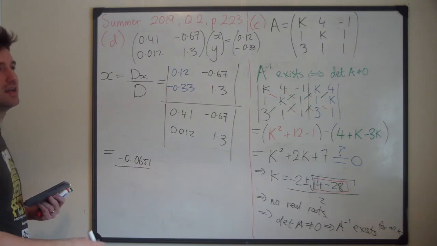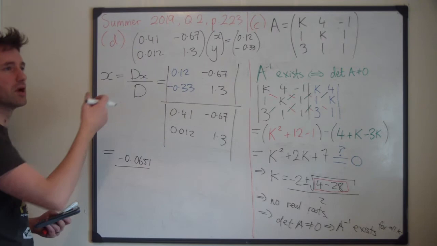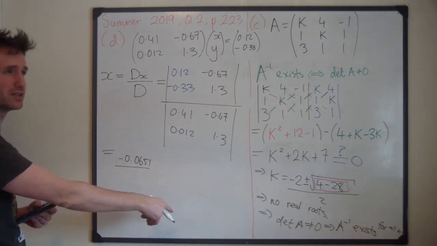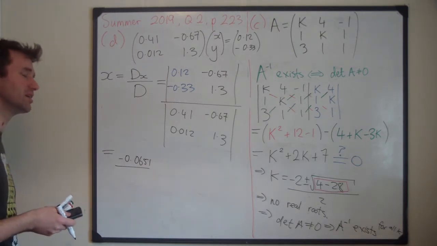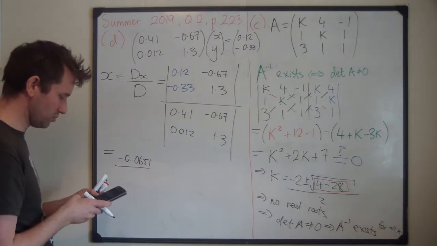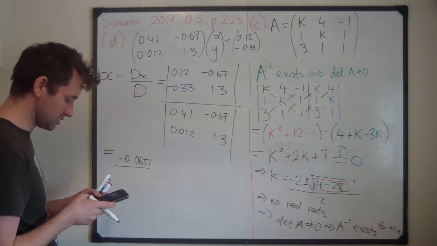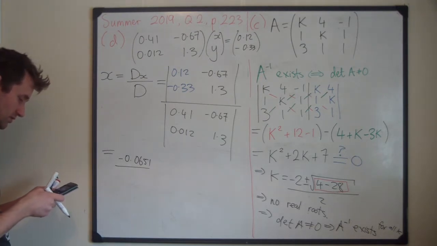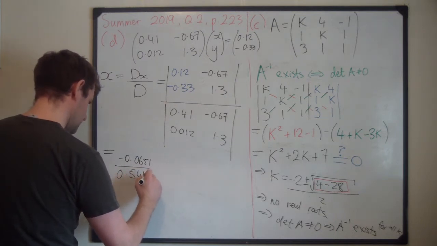Actually, I didn't do any rounding here. But the thing is, if you want your final answer rounded to 3 significant figures, previous rounding, even to 5 significant figures, could mess up the 3 significant figure calculation, as you might think about in the error analysis section. Next one is 0.41 by 1.3 minus, well, it's minus minus, I'm going to make it plus, 0.67 by 0.012. Surely we'll get more significant figures here in this one, yeah. So there's no rounding here, 0.54104.